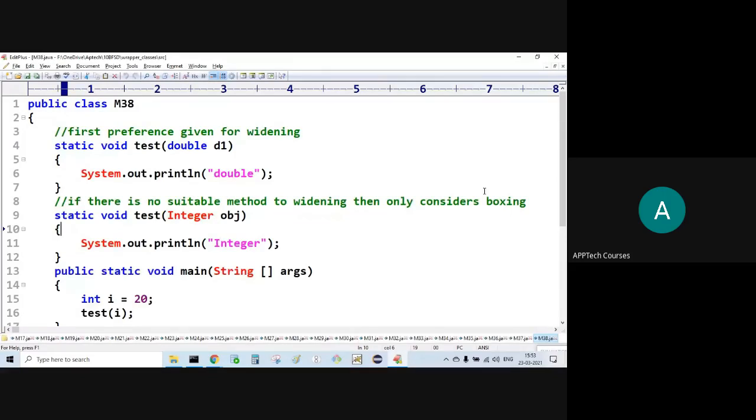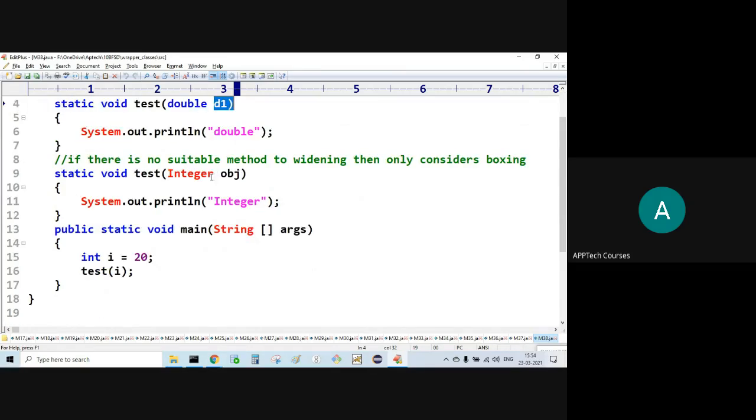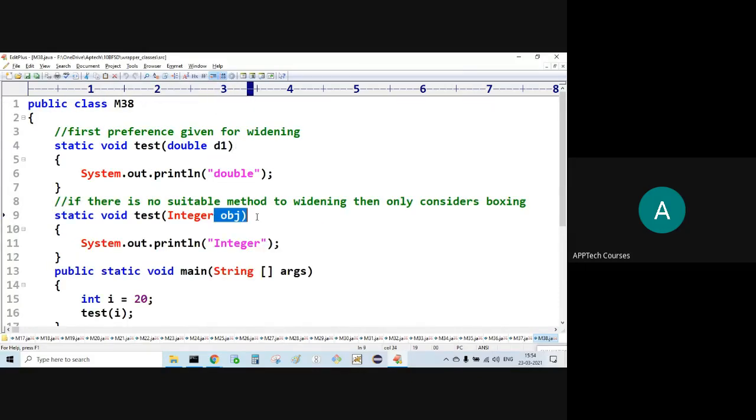One is widening from int to double. Whatever value I'm sending, I, that is an int, which can be upcast to double type, widening. Another option is boxing.